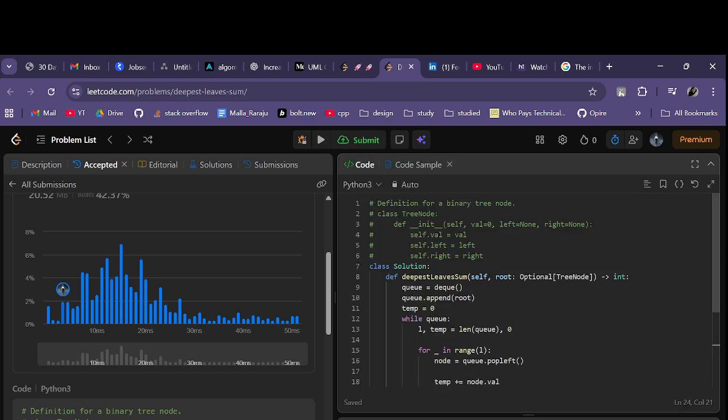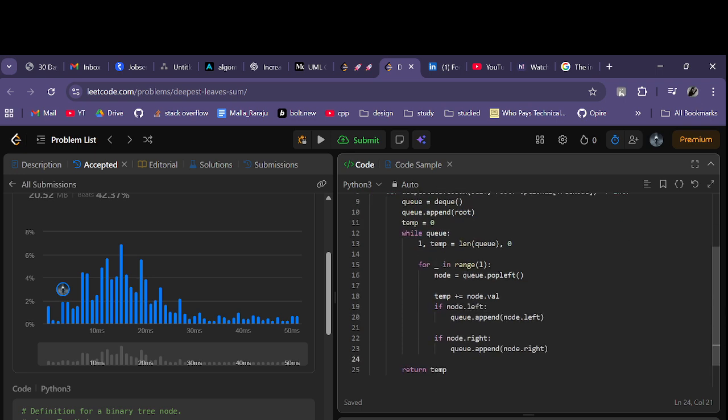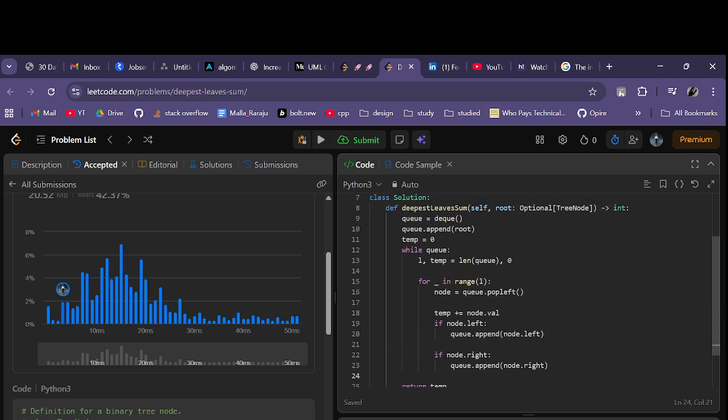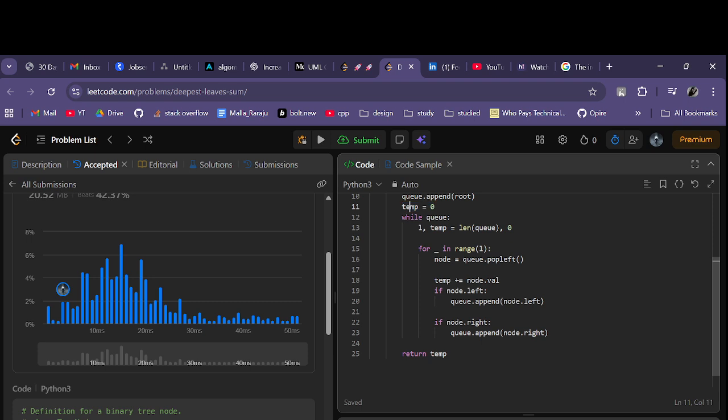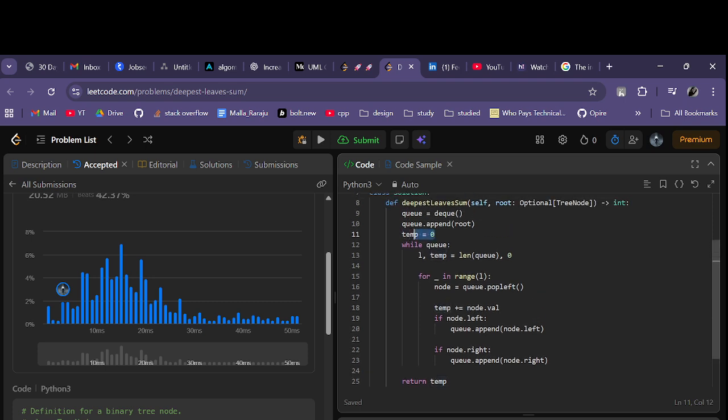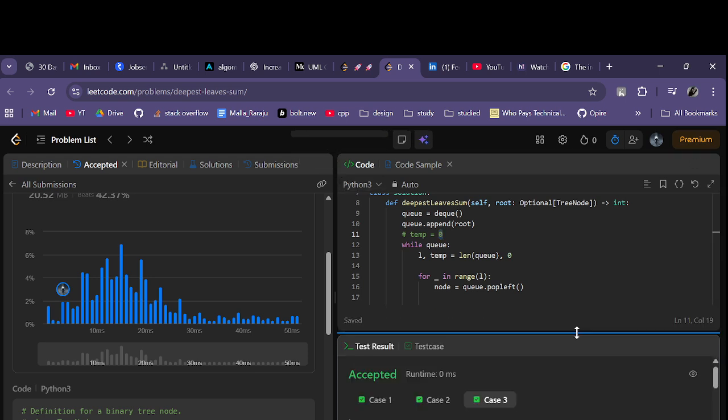Did I explain it? It is very self-explanatory. It is BFS, where we have added values to the queue and are maintaining a temporary variable. Why did I declare it inside and outside? That is because if I had implemented it only inside, let's see if it gives any error, or else it should be right.